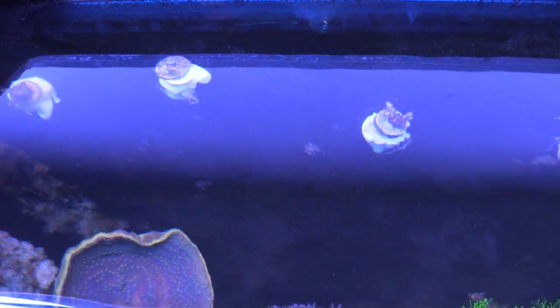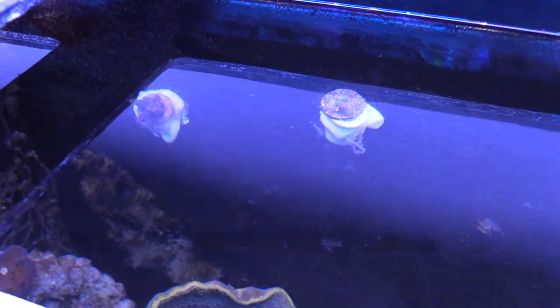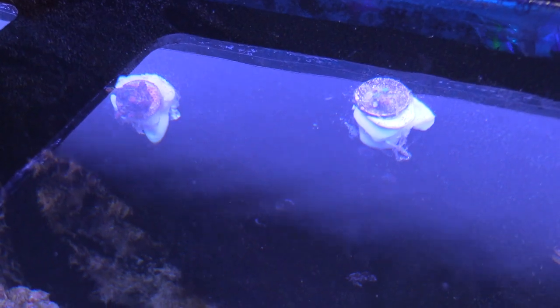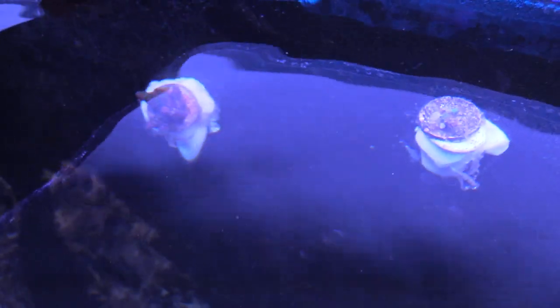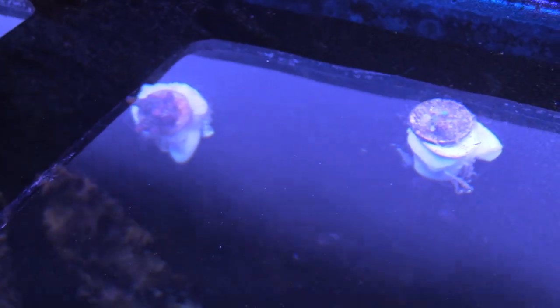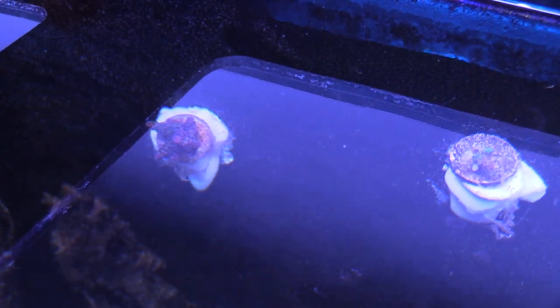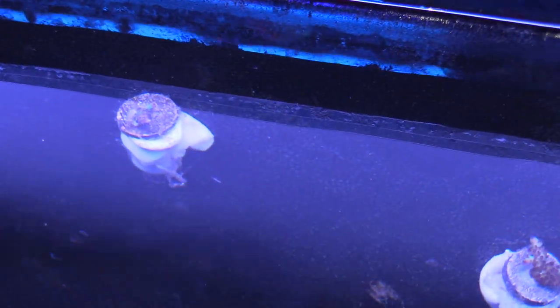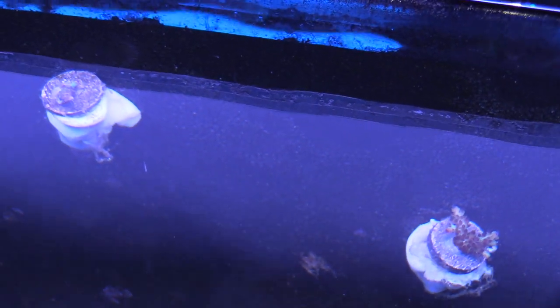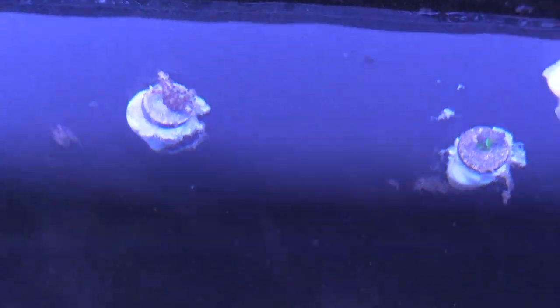All right, so enough about that. Check out how I mounted my SPS. What I did, I used some of that Aquamax Reef Welder stuff. I heated up the water. Didn't do like Reefer Gill did. I put some gloves on and I mixed these up. Before I put the corals into these little holders, I super glued them in place. That way, the weight of the holder is up against the glass.